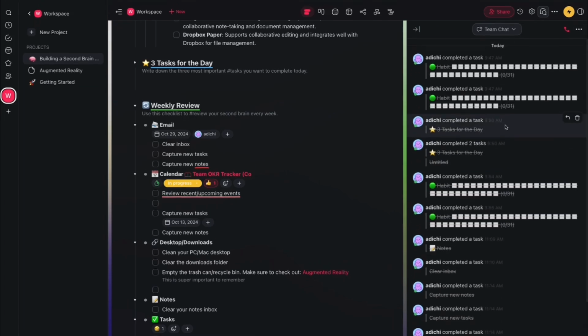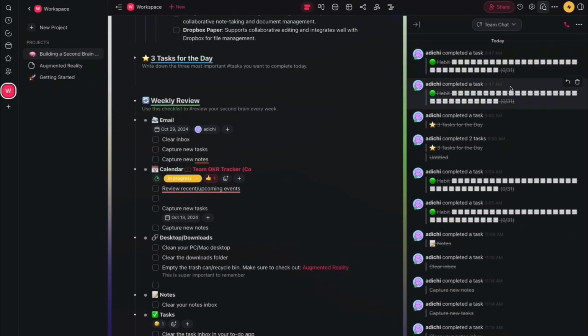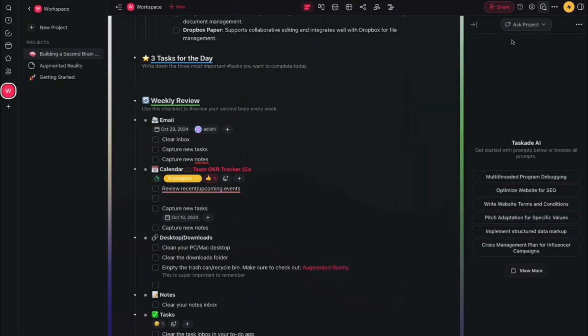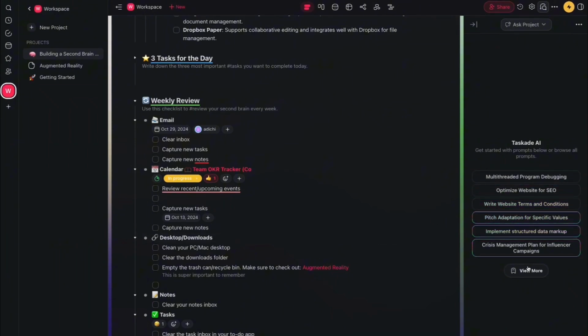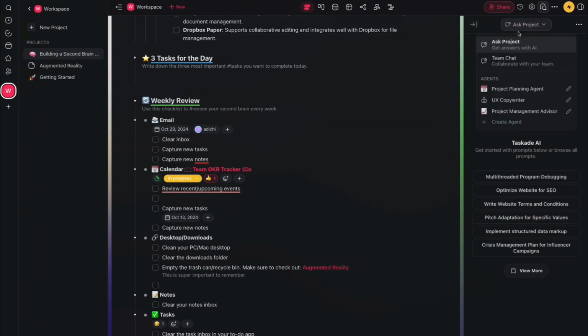And so I think this Taskade AI chatbot is super powerful, super useful when it comes to working cross-functionally, as well as communicating between your team members, but also internally for yourself, being able to get quick answers from all of the information in your project. Now in the next video, I'll talk a bit deeper into AI agents, which you can all integrate together with your chatbot.